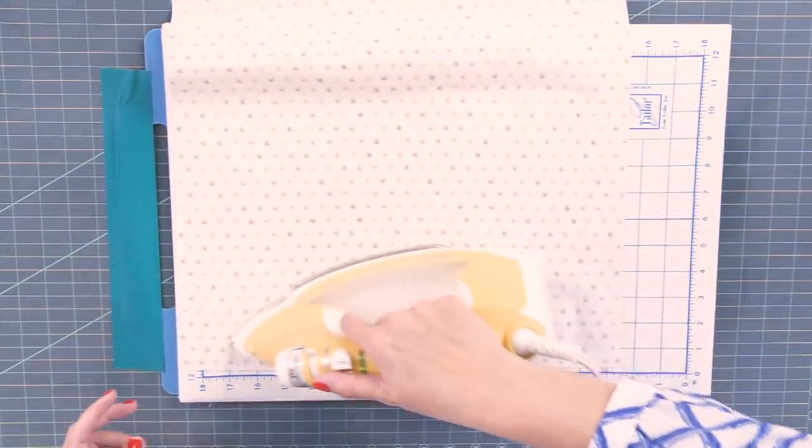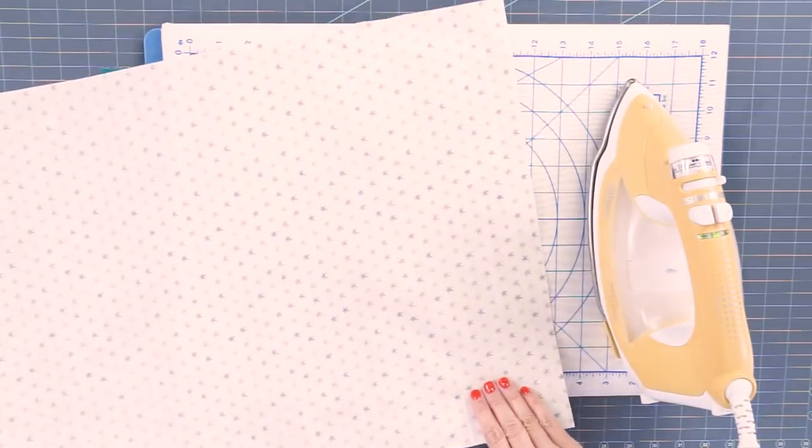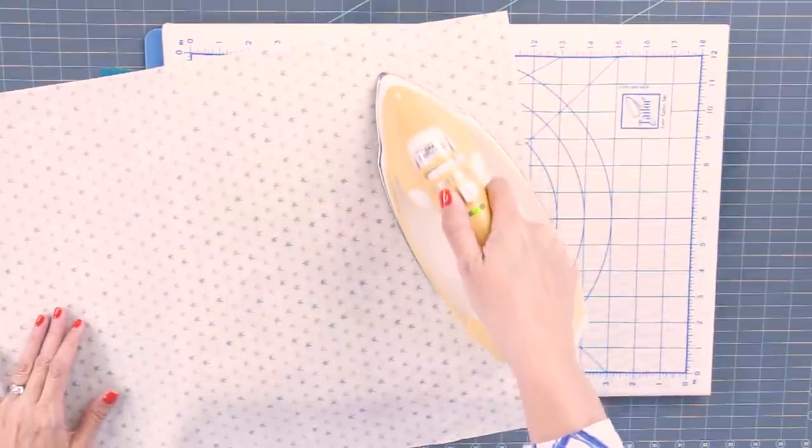I've got that. Still have a little bit of a wrinkle right here, so I will just go over it a little bit more.